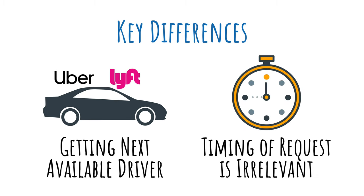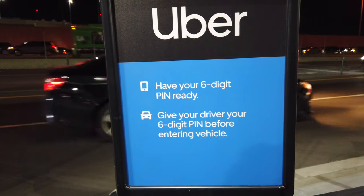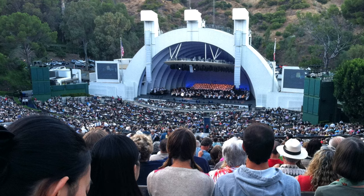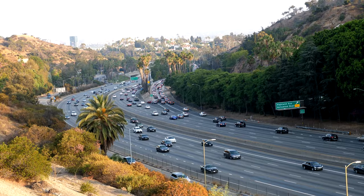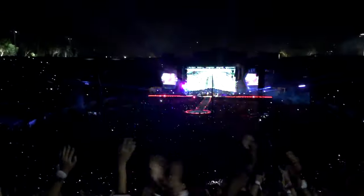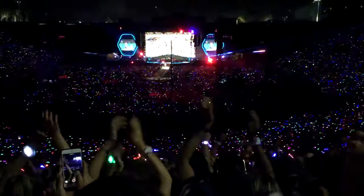The key takeaways for me were that you're essentially getting the next available driver instead of a specific driver matched to your request. This means you're not at the mercy of your driver canceling the ride at the last minute, which happens often when there's a lot of traffic. On the flip side, the driver could deny your ride, which might be an issue if you're traveling somewhere extremely far from the airport. Also, you don't have to request your ride as soon as you land — you can do it anytime before you meet a driver, even while you're waiting in line. I have a feeling they're going to use this exact same system for other airports and venues. I tried getting a ride from the Hollywood Bowl a few months ago and had about five different drivers cancel on me since the area is so congested. Making it first-come, first-served in these types of situations is a win for riders, so hopefully a similar setup is in the works for venues with huge surges of riders. I vowed never to take an Uber to the Hollywood Bowl or Dodger Stadium ever again, so I'm hoping they extend the service to other locations.